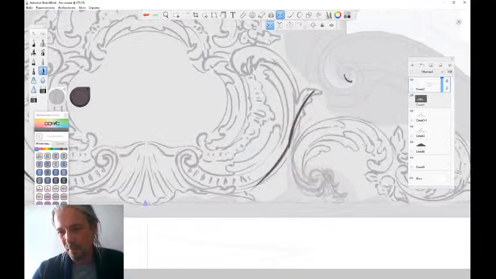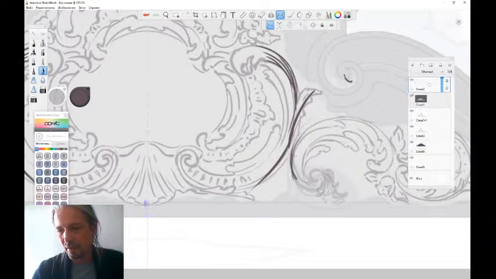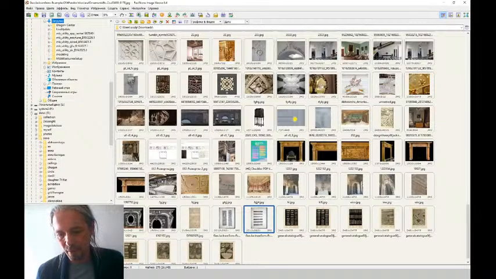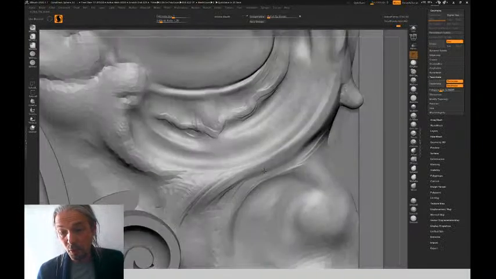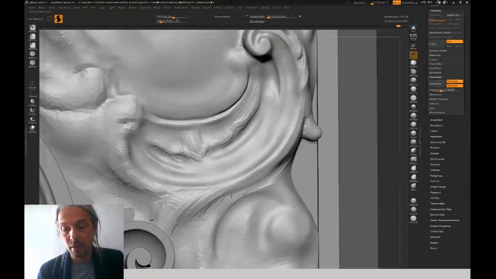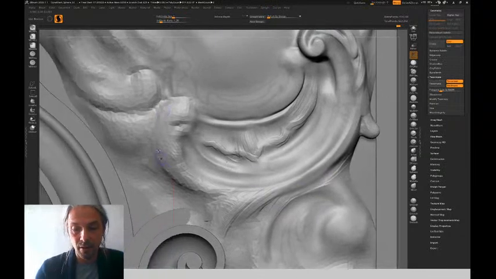So if you just define the shape of this line or this line, your hand will move this way, and it should be kept somehow in the 3D sculpting as well.